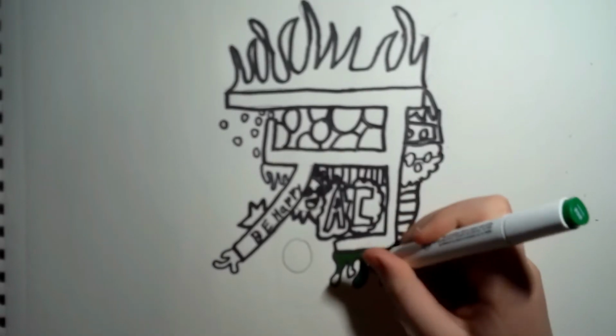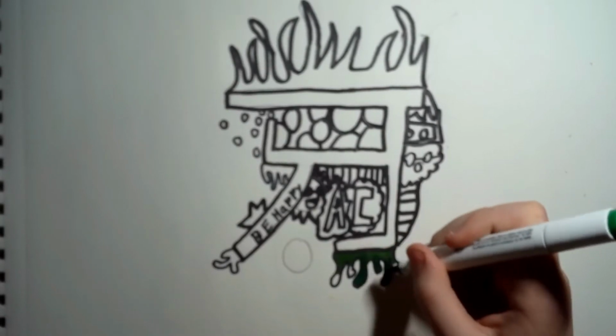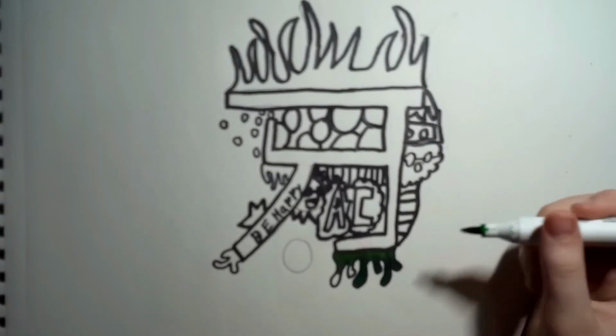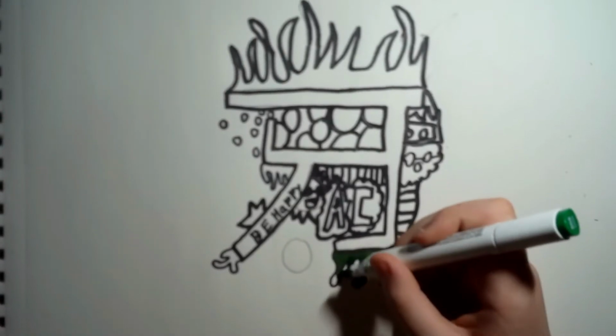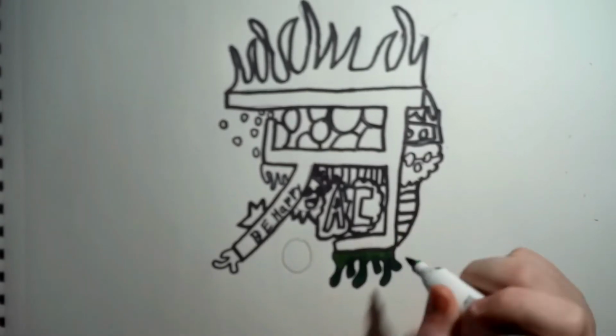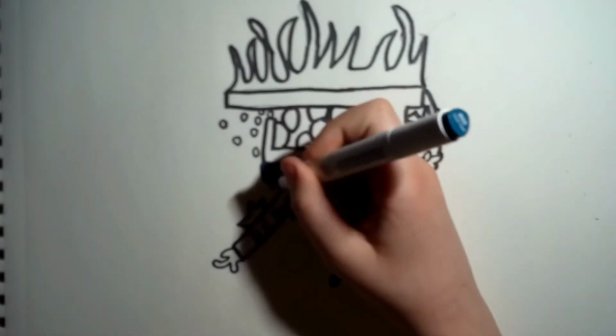So now my tip with shading is normally shading with the markers. You want to go back and put a lot more of the lighter color. Normally that would be the second color, but not all the time. So I'm just gonna say, put more of the lighter color into the darker color, and it will look much smoother.